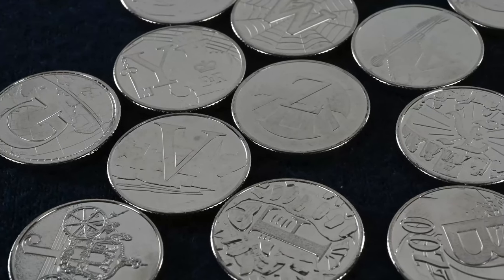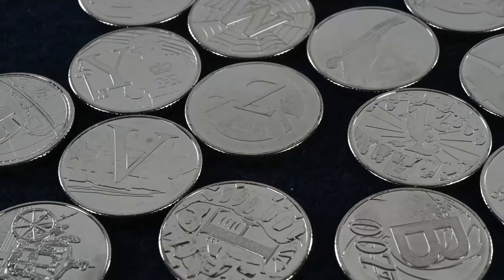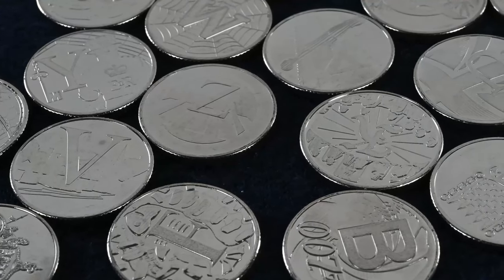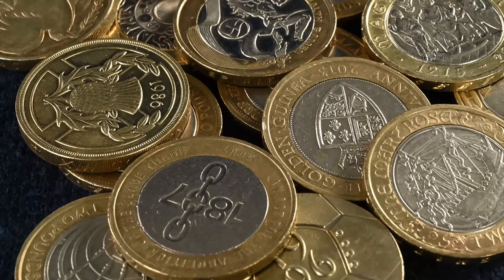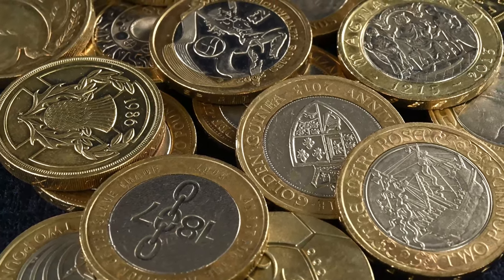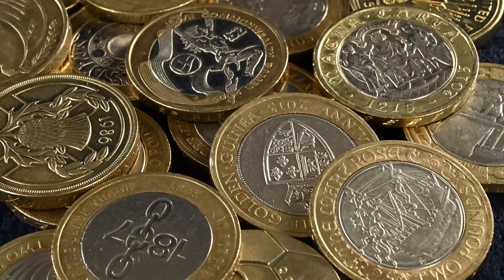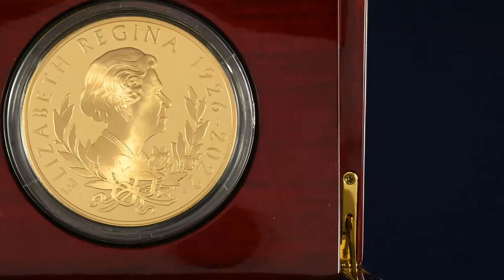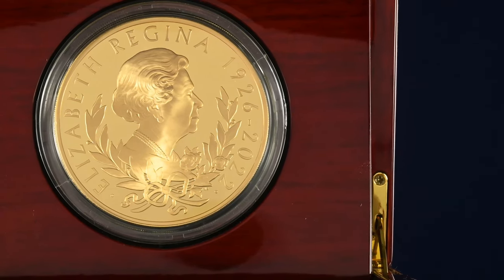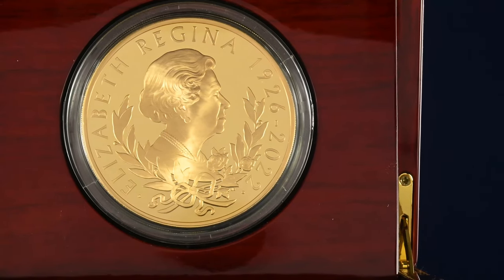Firstly, what is a mintage figure? When you make a coin, it is called minting the coin because of its Latin roots to the Roman production of coins. So a mintage figure is the total amount of a particular coin that is made. It usually takes a year or two until the Royal Mint makes this information public and we can see what coins are going to be the harder ones to find compared to others. Now we're only looking at circulating mintage figures — those put out to be used in our change. The Royal Mint also produces higher standards of coins for collectors to buy, but that information takes a few more years to be released, and we're only interested in coins that you can actively find in your change for the purpose of this video.